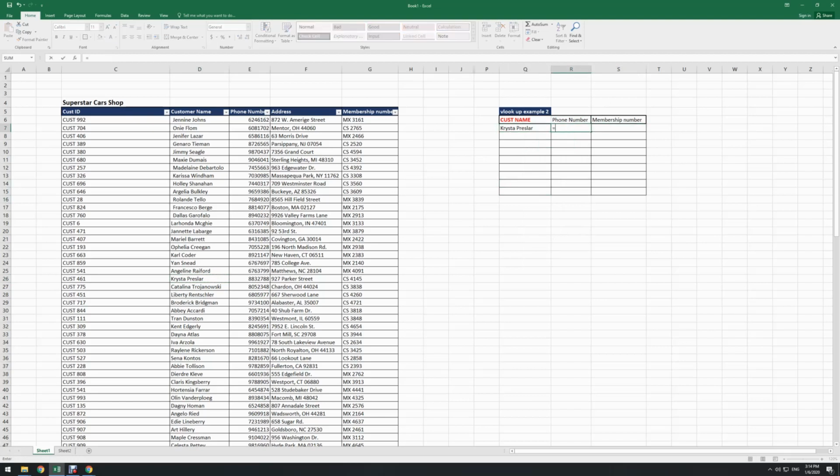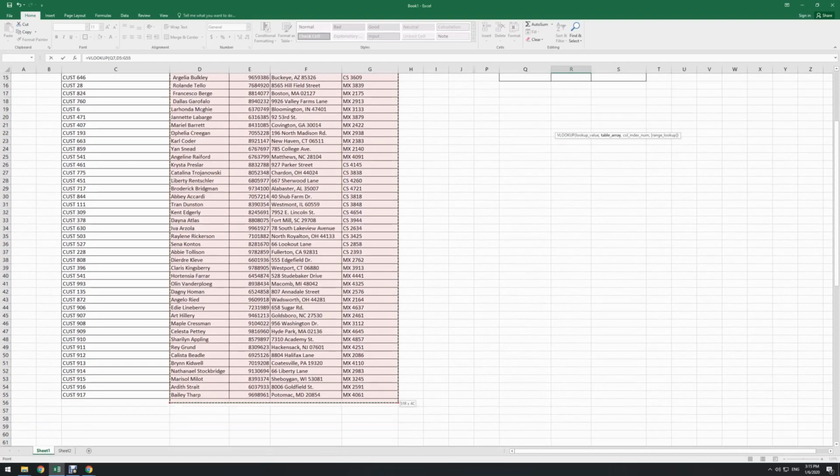So same thing, equals to vlookup function. Click on the vector that you actually have, open up the table. So it starts now from the customer name, because what we have now is the customer name, no longer from the first table.